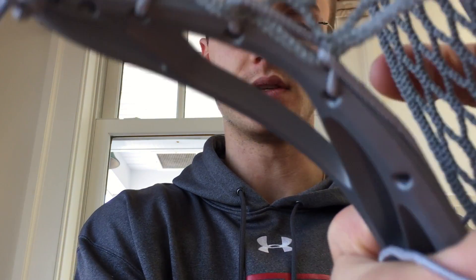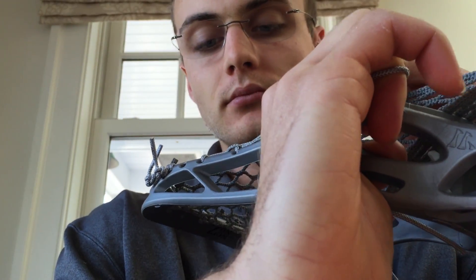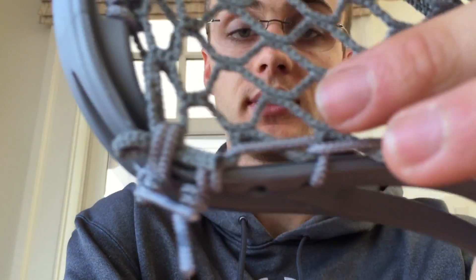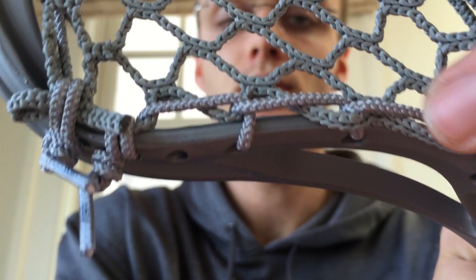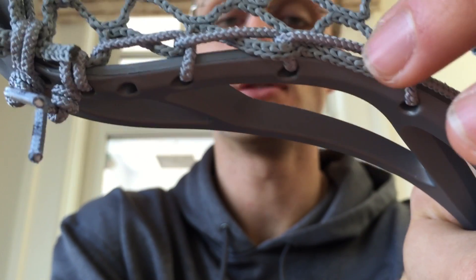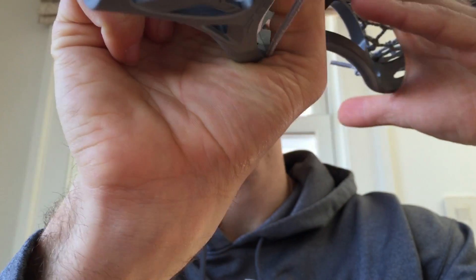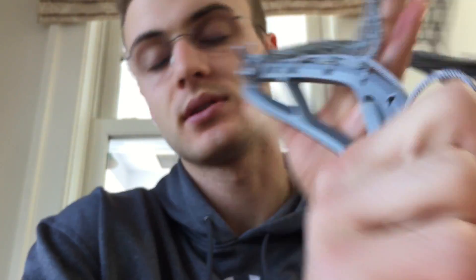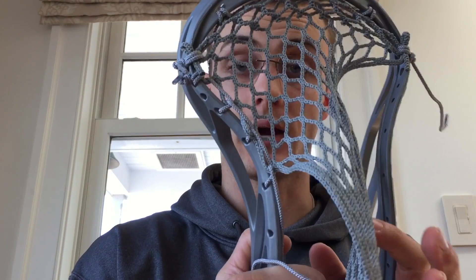Aesthetically, it's kept to the outside, and what's neat about SI's in particular is that with interlocks you can kind of see how the knot works, but with SI's you get this cool effect of it almost looking like there's one string running all the way down the side of the head. It's something people play with when they do pockets made out of entirely SI's — just something to keep in mind if you're going for a cool look. That in short is how to do a special interlock. I'll catch you guys next time.